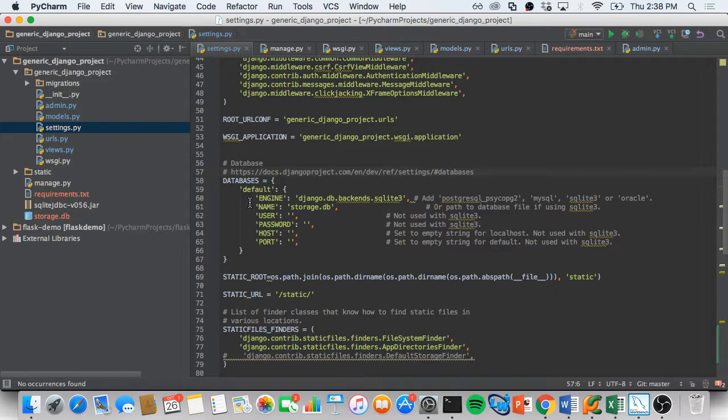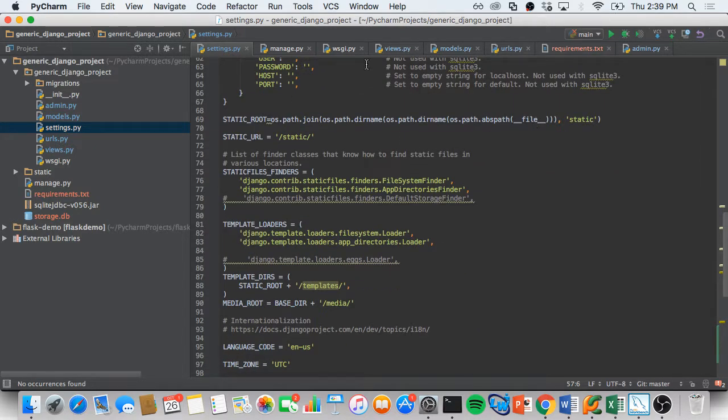My recommendation is to just clone my project, use StorageDB, and build out yours from there. A username, a password, a host, a port. So name is technically just the name of the other connection, or the file name.